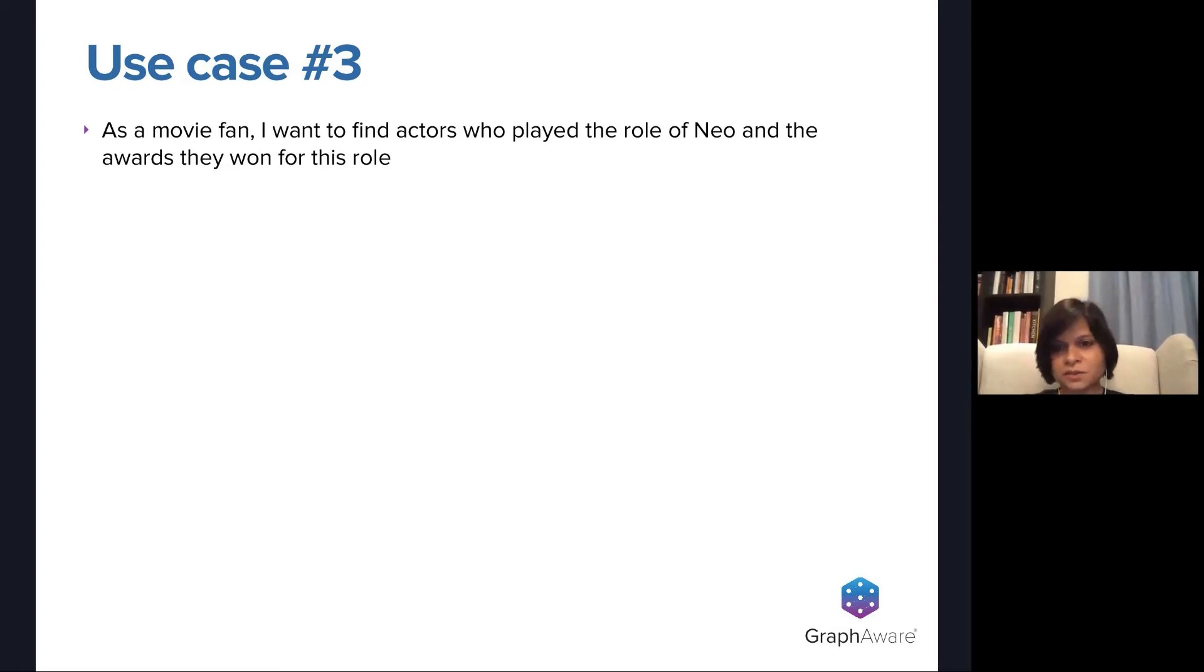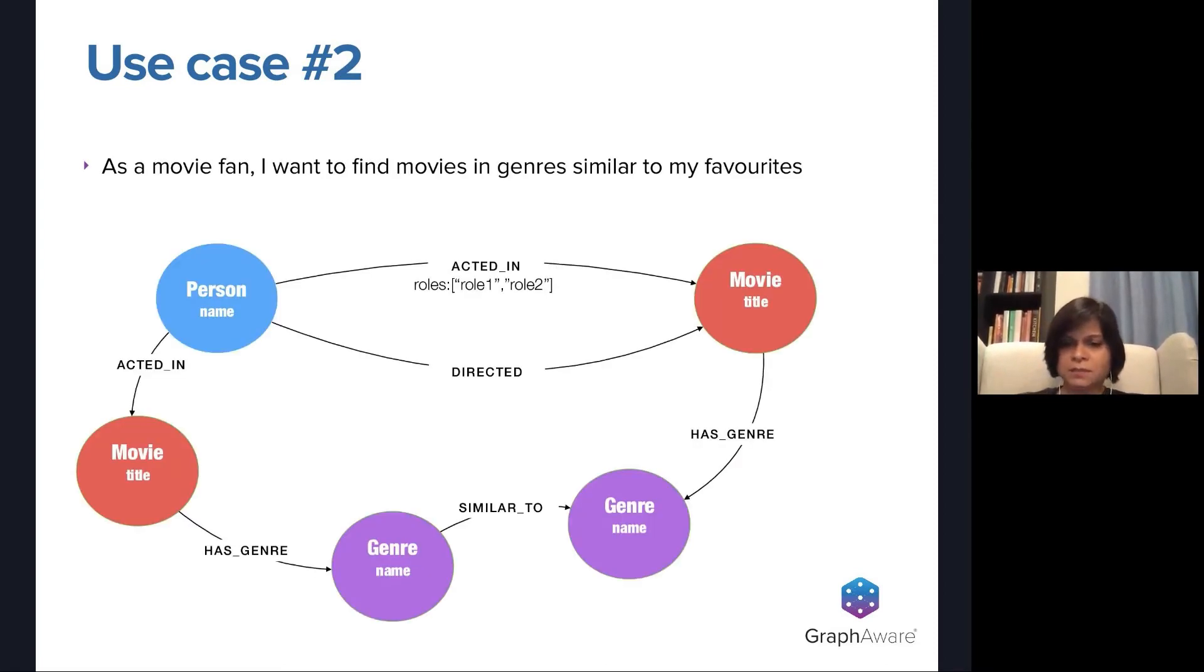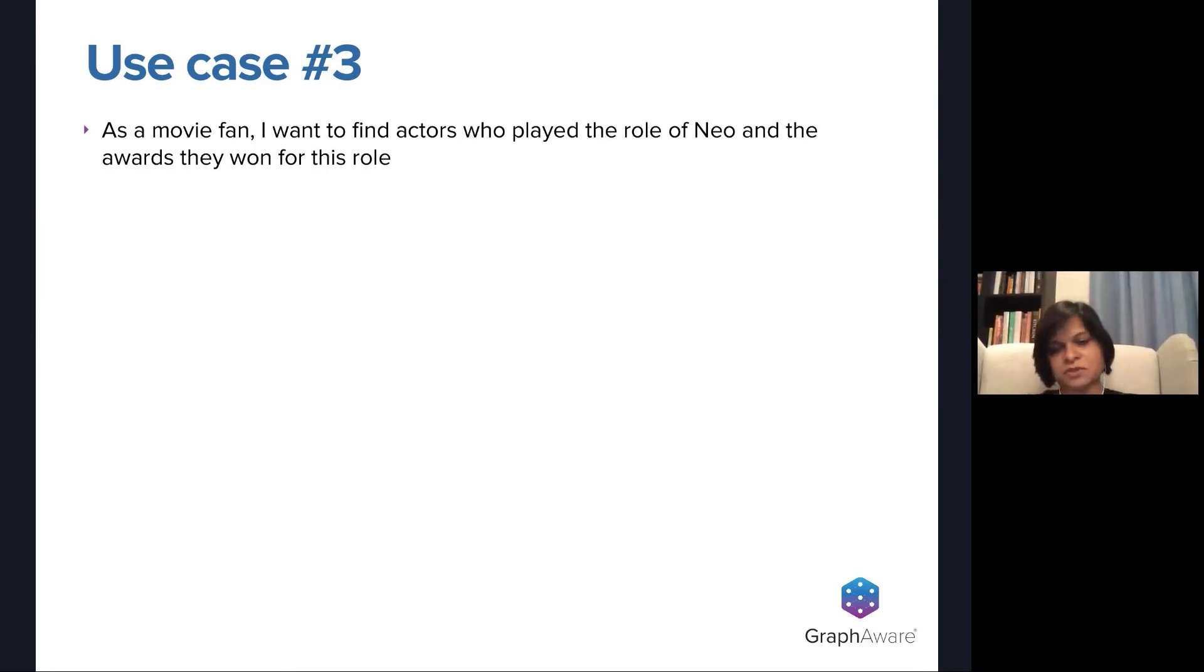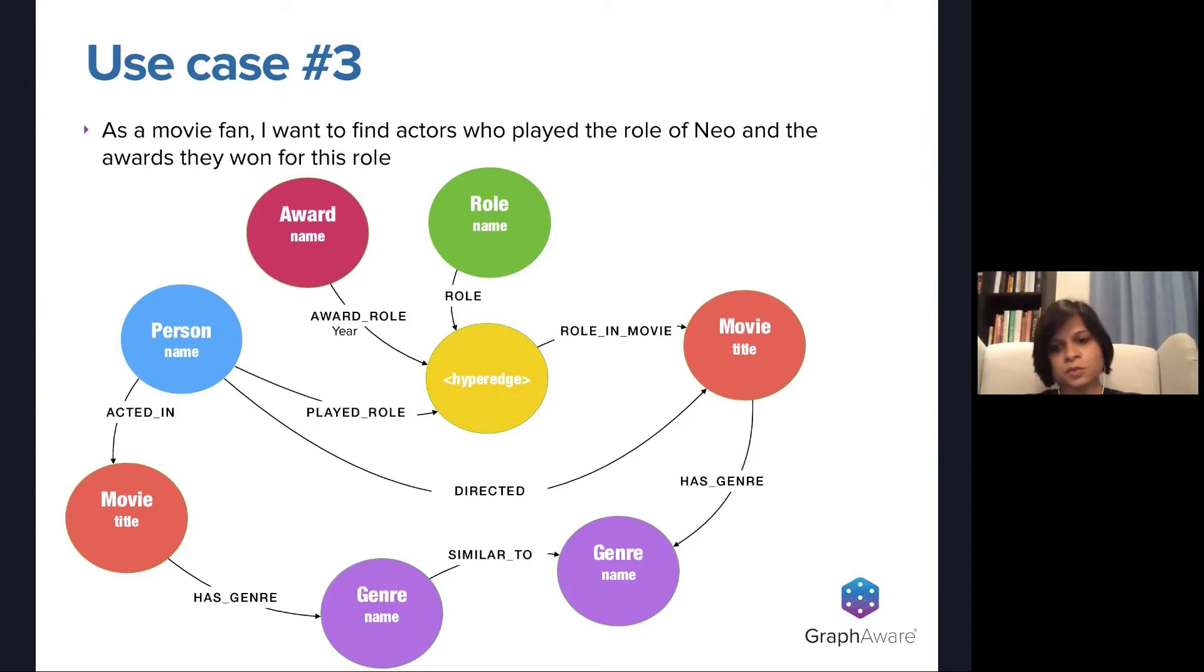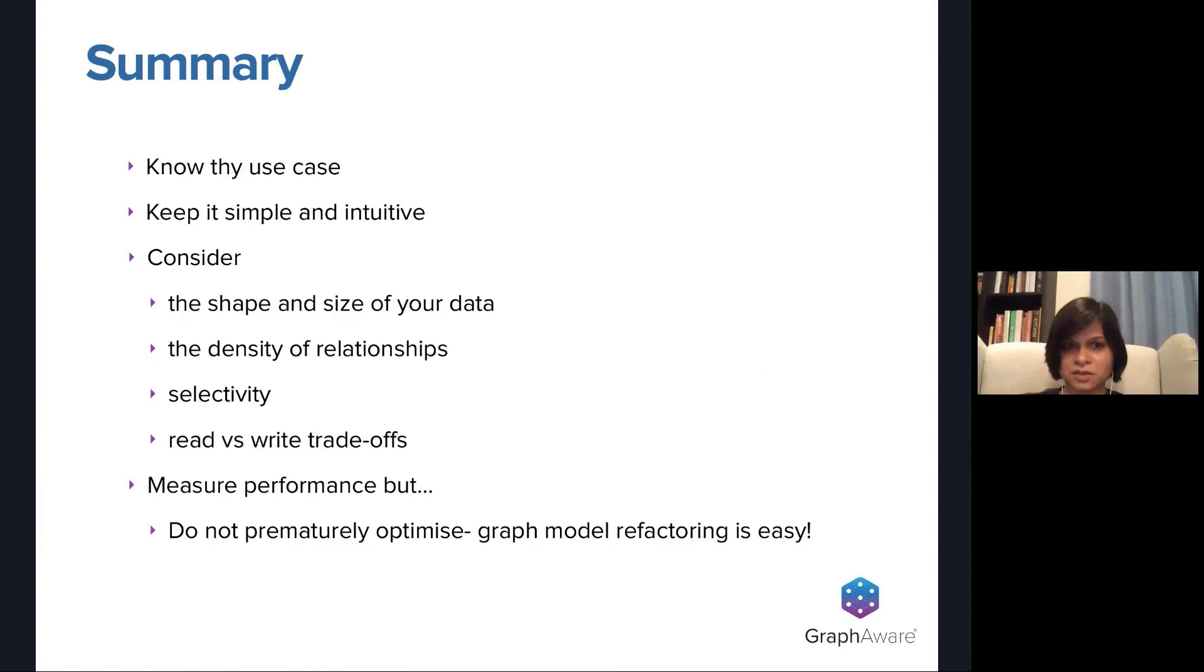As a movie fan, I want to find actors who play the role Neo and the awards they won for this role. So again, stepping back, the roles are now in an array on your acted in relationship. You would still be stuck associating an award with this role. Because the award is really for an actor that plays a particular role in the movie. And in this case, what we would do is we need to relate a four way edge. So person, award, role and movie, only these make sense for the award. And so we introduce here a hyper edge, which contains local context about the person acting in the movie, the role he or she played, and the award that this role won. So again, all three models are valid models if you take away the use case, but they may not be suitable models when you actually try to answer the question that you set off to answer.